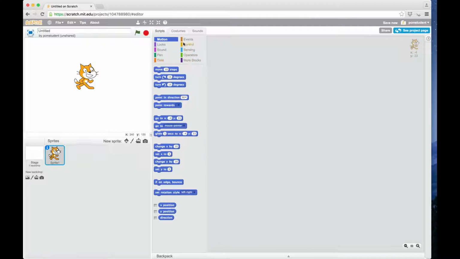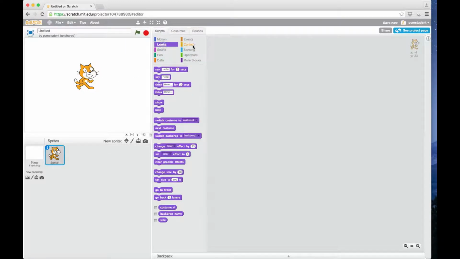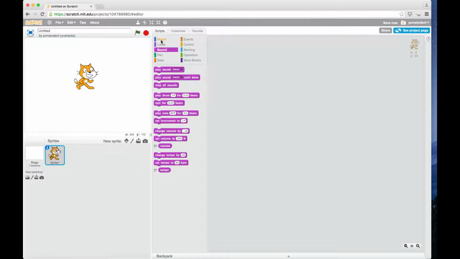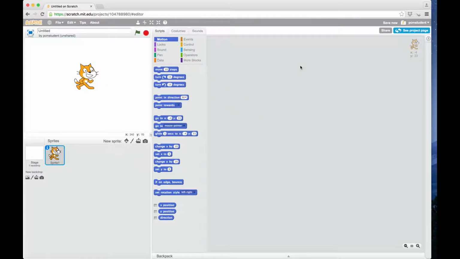Alright, and if we want to add the code, we need to go through all of these functions, and we drag the bits of code on the right hand side. Now, first thing, I want to make the cat a little bit smaller because the cat is quite big, so I'm going to shrink. So that's to make the cat smaller. You can also make the cat bigger using the grow tool, so I'm going to use the shrink. Okay, I think that's good enough. So we're going to put the cat there.